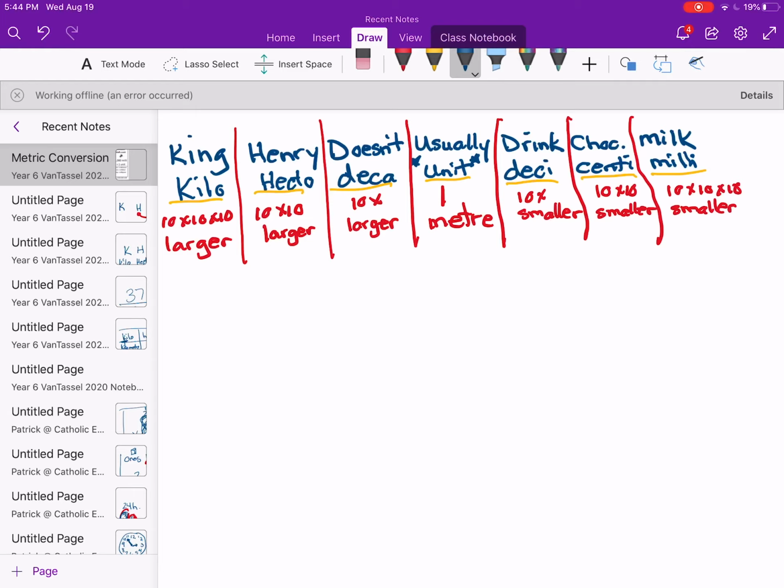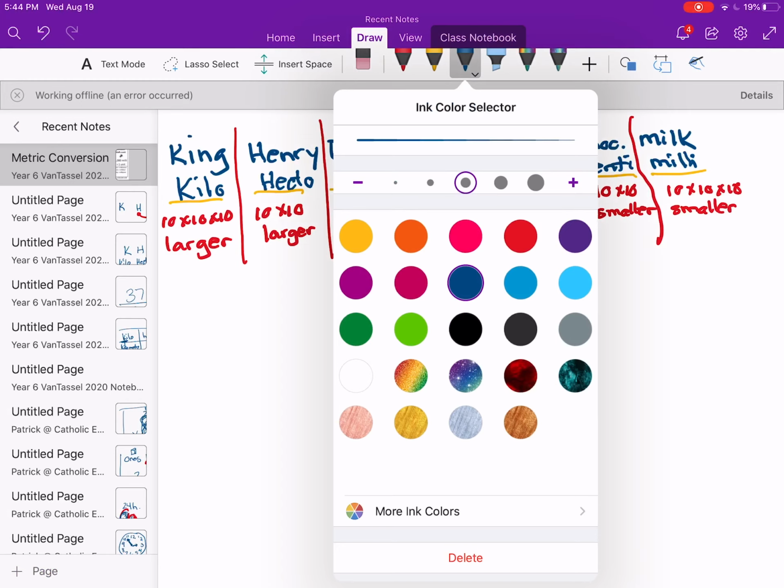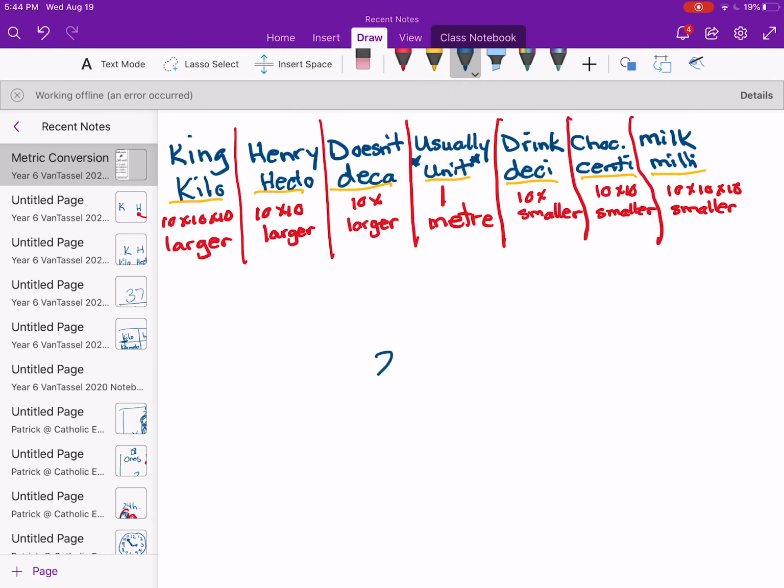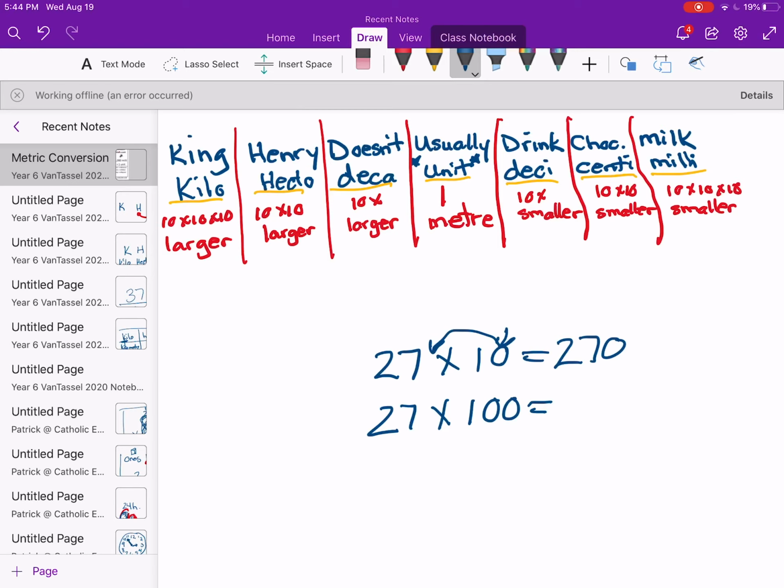So what students have to know is how to multiply by powers of 10. And fortunately, in the past, students have really been kind of taught incorrectly in a way. If I say 27 and I want to times that by 10, and I'll do 27 times 100, students have been taught basically, oh, if there's 1 zero in 10, then you just take that zero and put it on the number that you're timesing. So this would be 27 with 1 zero. And if there's 2 zeros in the number, you just put 27 and 2 zeros.